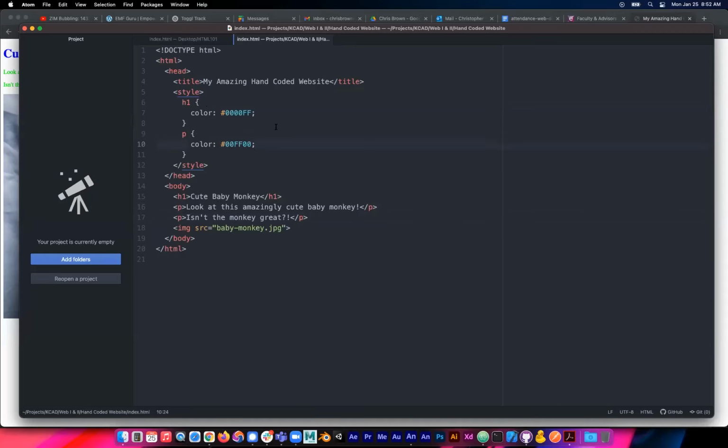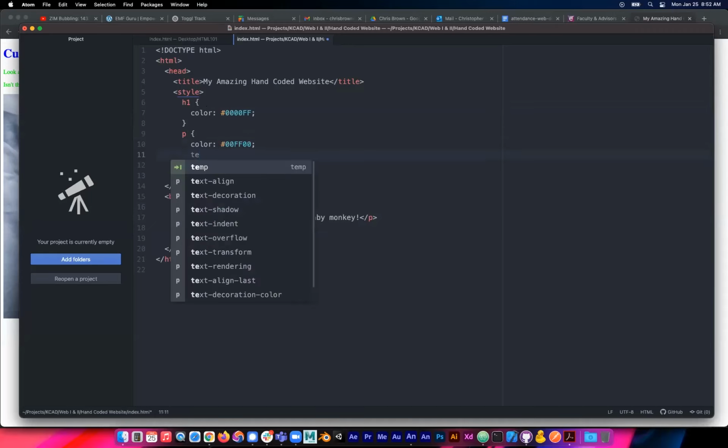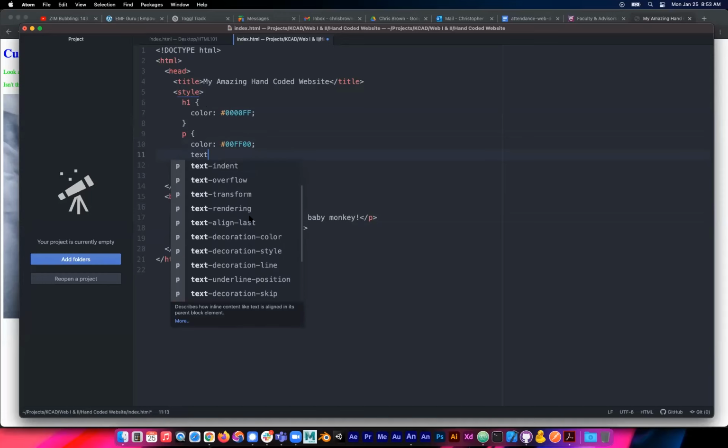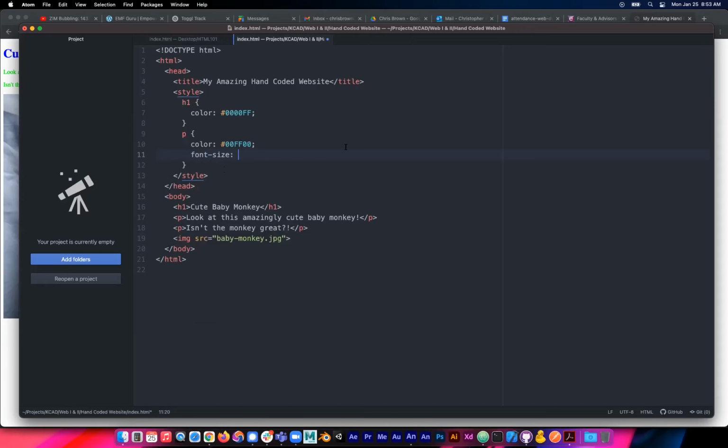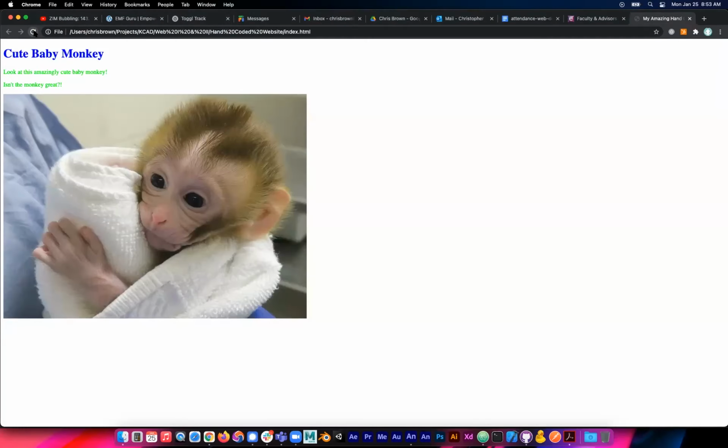So it's not just color, I could also say text. Now notice as I type text, it's automatically giving me a whole list of things that are CSS styles. It knows I'm typing CSS within this HTML document, and it's giving me all these options. And reading it, I'm remembering that it's not text that I want, it's font. So there it is, the very first one. Font size is a rule. So I can say the font size, maybe 24 pixels there. Hit save. There we go. And now I made these bigger.